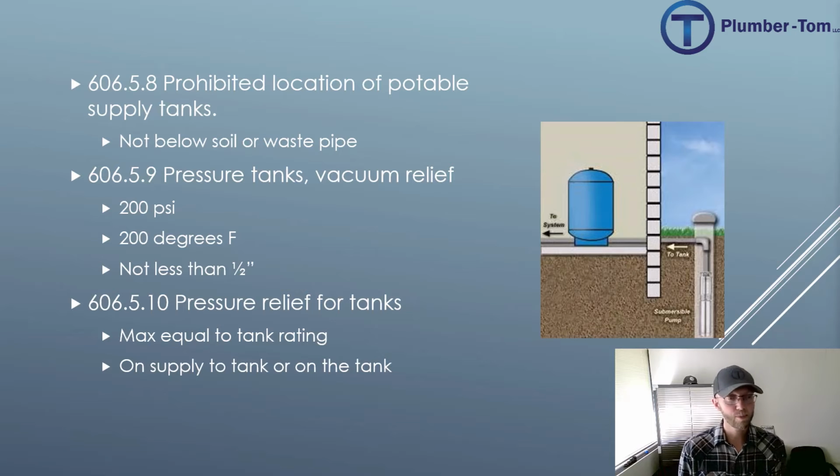For 606.5.10, pressure relief valves for tanks have to be the maximum equal to the tank rating. The pressure relief valve on the tank must be set to the maximum pressure equal to the rating of the tank, and it has to be on the supply tank or on the tank itself.